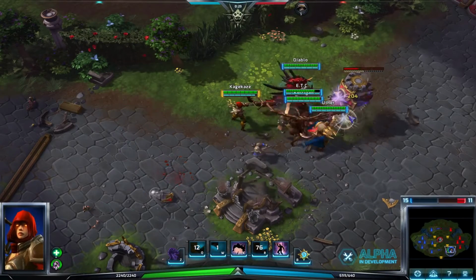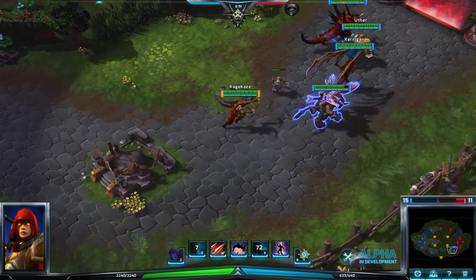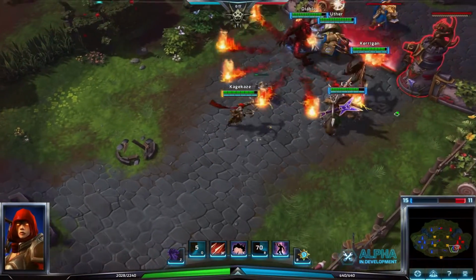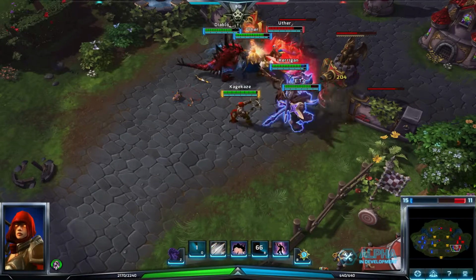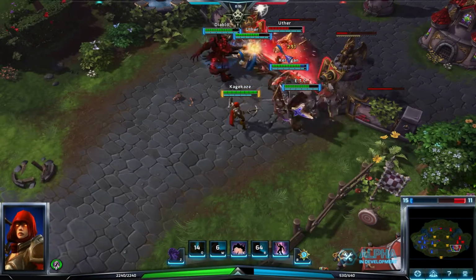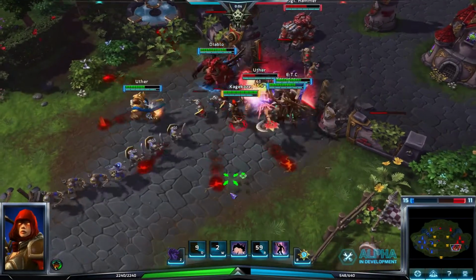It looks like abilities can be used on towers. That's something I like to see because it is something that Smite did not do. Smite made it so that towers did not take damage from your special abilities. Alright, Uther. Not sure if we can fire through there, but we're just powering through the lower lane.